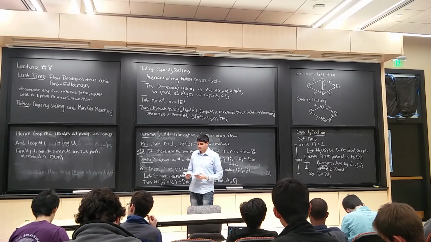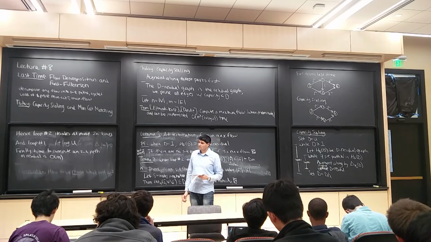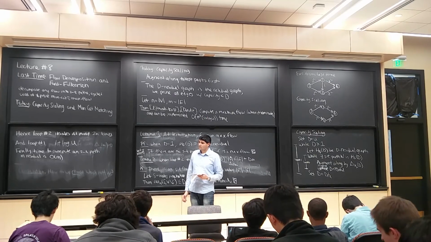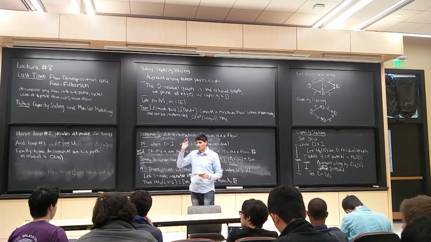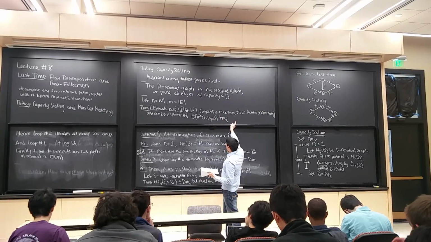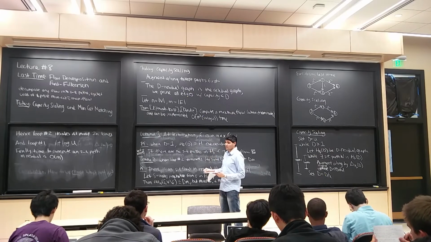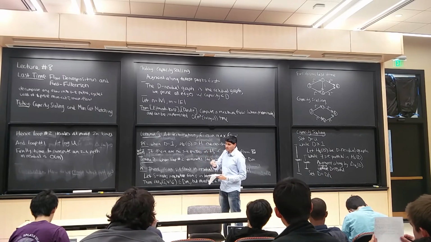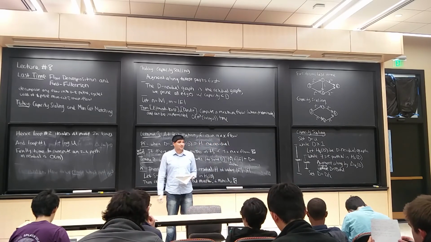Yep. So maybe I'm not completely clear on what's going on. Does this mean that you take forward and backward edges of size at least D? Yes. Okay. Yes. I was thinking of the size of the original graph. No. Forward, exactly. So the D residual is the residual graph where we remove all edges with capacity less than D. Edges refers to edges in the residual. Good. Any other questions?